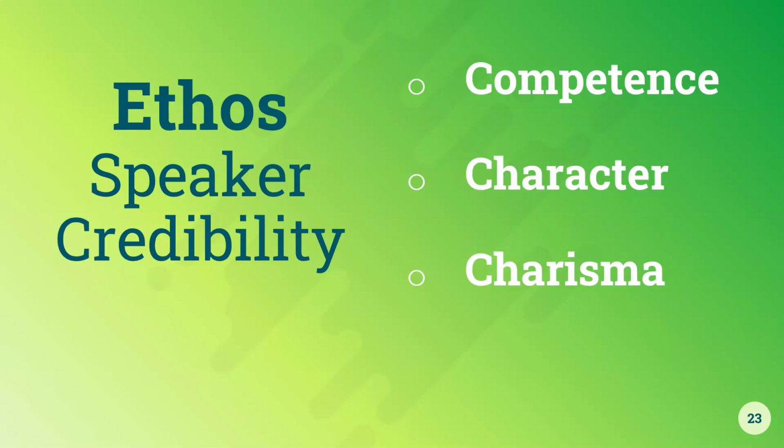Now, your book also lists other terms. So you've got initial credibility, and that's when you begin your speech. So you have some credibility because you were asked to speak for whatever reason. You were asked to come speak, so you have some credibility. Then as you are speaking, you will gain derived credibility from what you're saying. People are nodding along with you, they agree with you, or you're providing some new information.